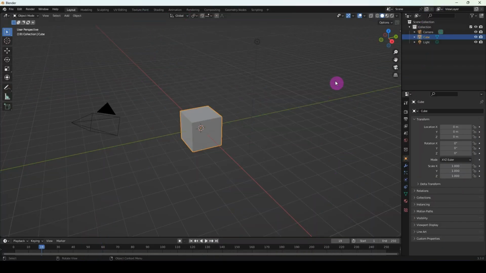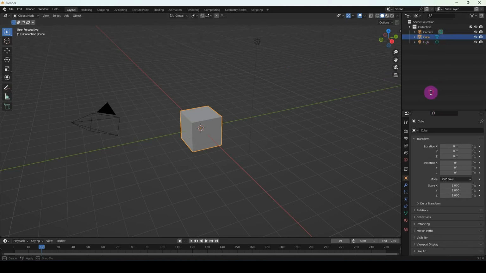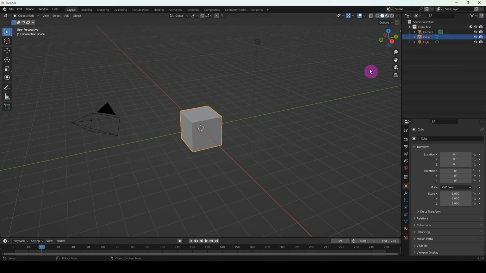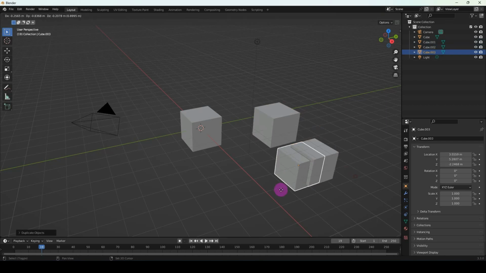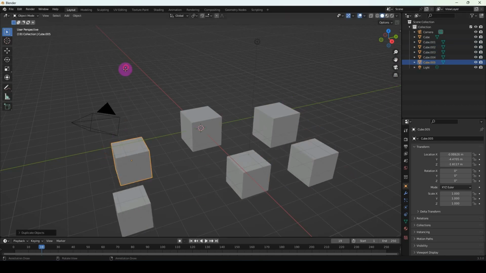In this video, we'll take a moment to talk about how to organize files, because organizing files is very, very important. So if we go over into our outliner here, we can see that we have our objects here. Now, when you begin to create your creations, the outliner will be filled with a lot of objects, a lot of data. For example, let me just duplicate this and show you what's happening there.